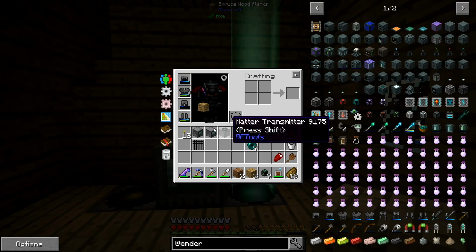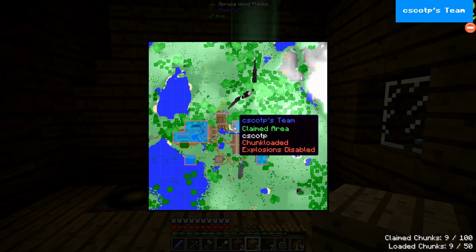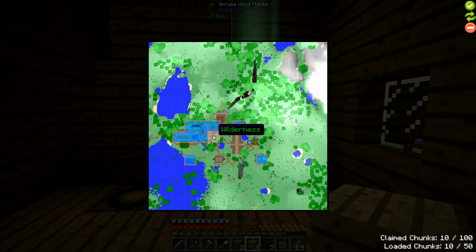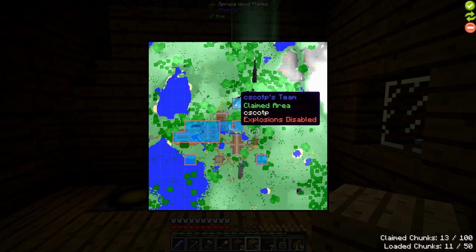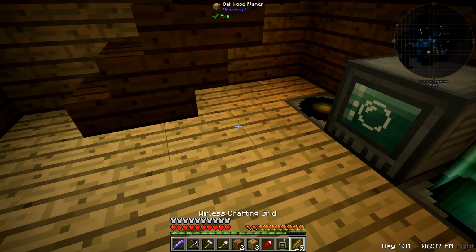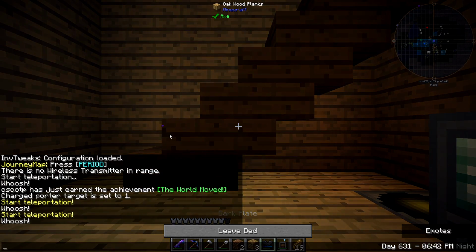So, okay, one of the things it says we need to do is chunk load this area. Boom, boom. Alright, so that's chunk loaded. Let's go ahead and chunk load that, and it is nighttime again, so we'll throw down the sleeping bag, go to sleep, and there we go.